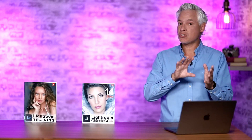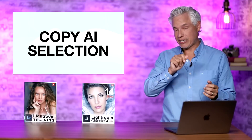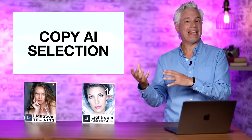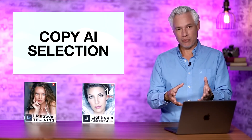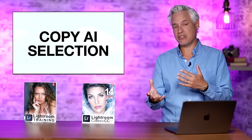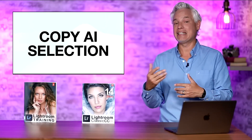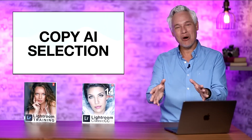The next change is going to save me so much time processing large groups of portraits or wildlife photography where I apply different processing to the subject and the background. You can now do select subject, select sky, or invert that across many pictures at a single time, or copy the settings from one picture and paste them onto others. Previously, pasting would keep the same subject outline from the original picture rather than reselecting the subject in the destination photo — incredibly dumb. But they finally added the copy AI selection tool.